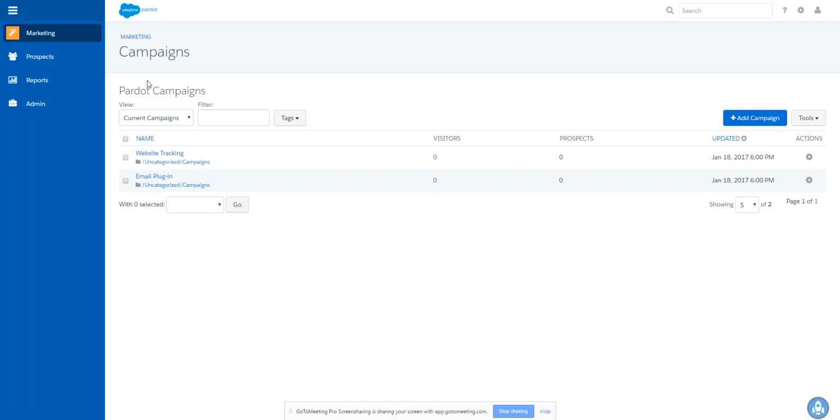As we go through Pardot, you'll see that everything is associated with a campaign. And campaigns, you can think of those more like lead sources in Salesforce, whereas lists in Pardot are more like campaigns in Salesforce. So a prospect can be associated with more than one list, but can only have one campaign. Right. Okay. So that's the big difference between the two.